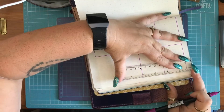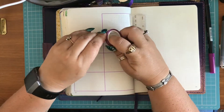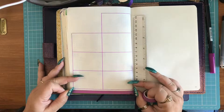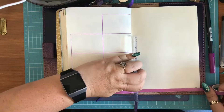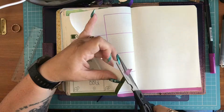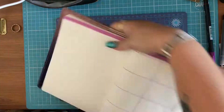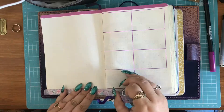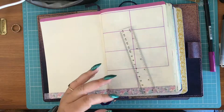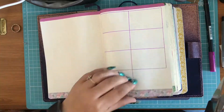I apologise for any background noise, there's a blimmin' great lorry outside. I like to put a strip of thin washi tape along the bottom to just finish it off rather nicely. It goes all the way across as I use the other side of the spread too. I do have a corner punch — I always forget to use it. The scissors are on hand. The thicker tape goes across the top just to make it look really pretty. I use my ruler to get rid of any creases or air bubbles, or any little imperfections and to push it right down into the centre crease of the book. I use scissors to do the trimming and rounding of the corners.